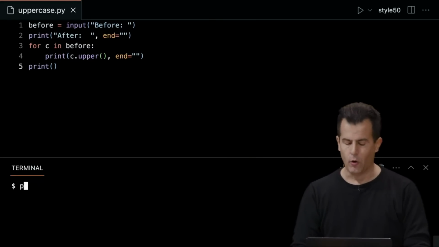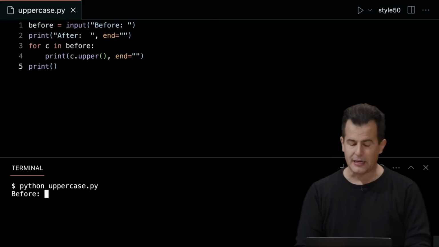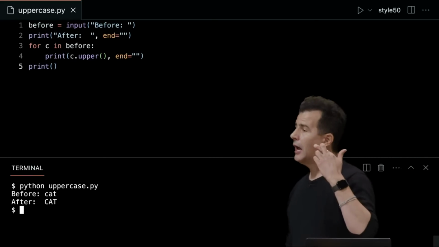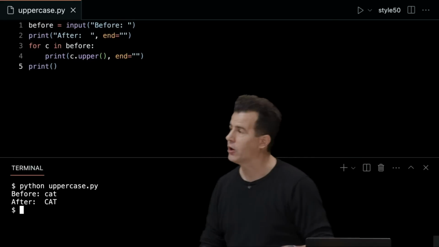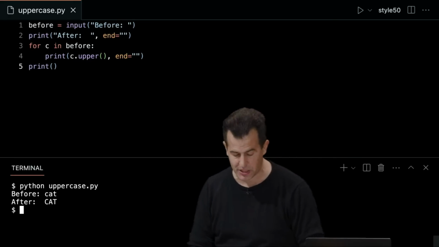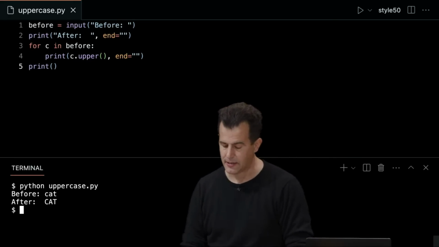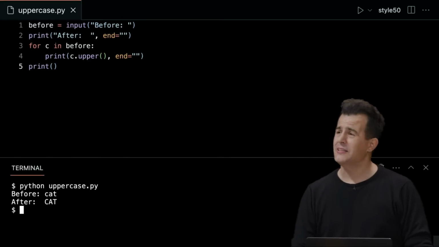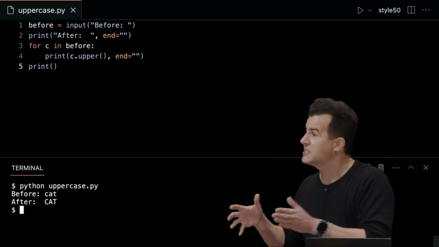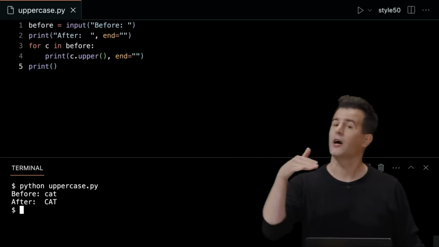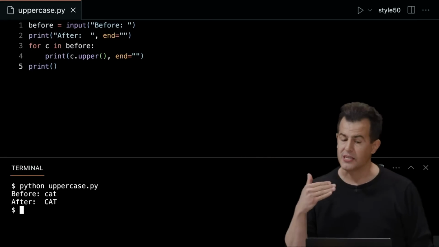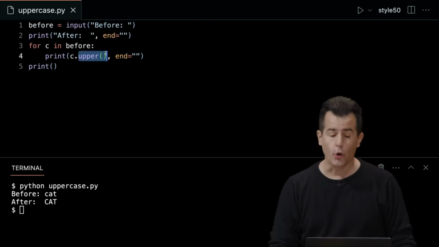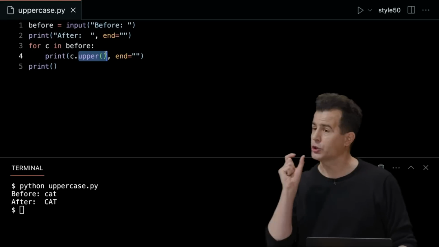So let me clear it now, run python of uppercase.py and hit enter, type in cat in all lowercase, cross my fingers this time, and now I have indeed capitalized this character by character by character, just like we did in C. But honestly, this too, not really necessary. Turns out I don't need to loop over a whole string because strings themselves come with methods. And if you were to visit the documentation for strings, you would see that indeed upper is a method that comes with every string, and you don't need to call it on every character individually.